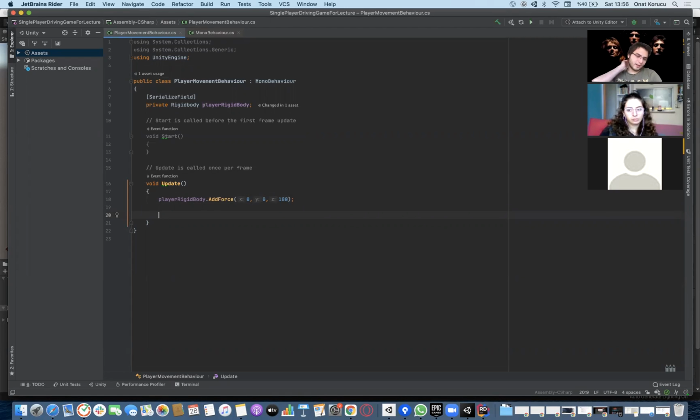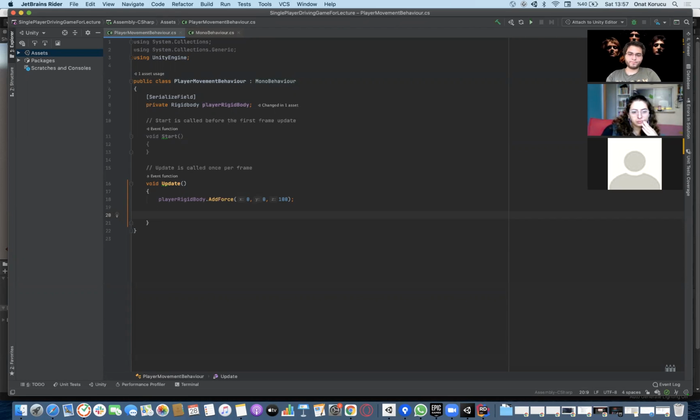So let's say that when I click the key A, I go left, and when I click D, my player will go right.